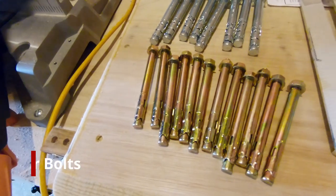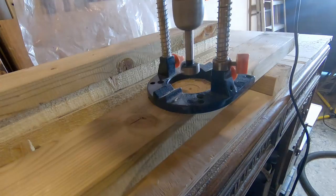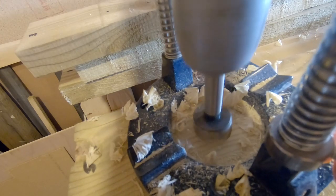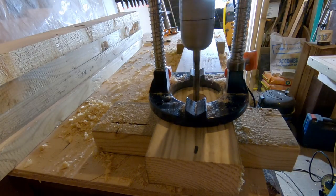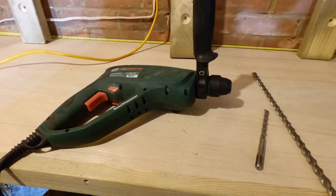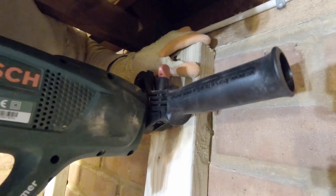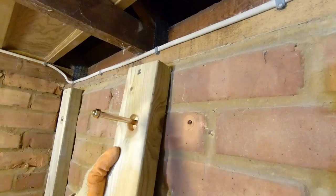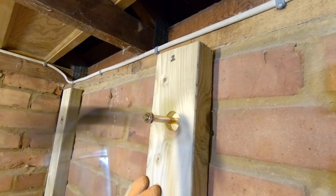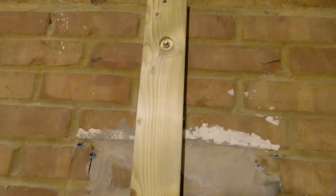Now back to the battens — these are going to be secured on the wall using anchor bolts. I'm going to use a Forstner bit to take off around half an inch on the wood, and then a 10mm drill, which is the width of the actual bolt itself, to go directly through the 2x4. Using the pre-drilled holes, I used an SDS drill and drove straight through the wood into the wall with a 10mm bit. I then hammered in the anchor bolt and tightened it with a ratchet spanner. With that, all five battens are now secured onto the wall, each held by three separate anchor bolts.